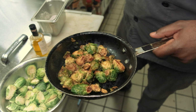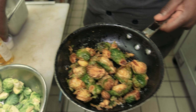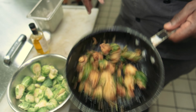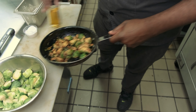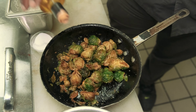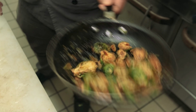So we have here a little bit of salt and pepper. I got right here, tossy. Again, I told you I was gonna put a pinch of sugar. It helps balance the salt and pepper if you wanna bring out actually more of the salty flavor. And a little bit of a sweeter flavor too. That sugar really adds help. Then I'm gonna cheat a little bit and use a little bit of white truffle oil. Not a crazy lot, a little bit goes a long way. And y'all, that is it.